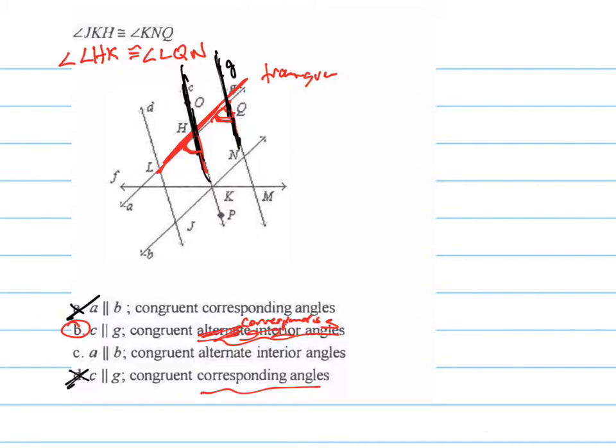Corresponding angles. Now, if they had given you this angle over here, let's say they gave you this angle and this angle, those would be called what in relationship to each other? Those would be called alternate interior.